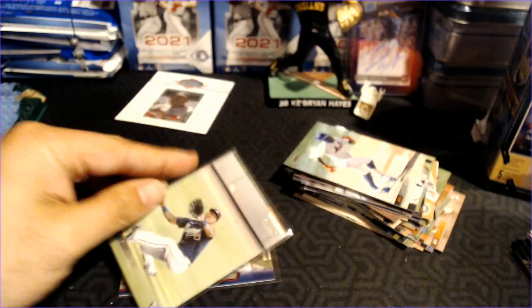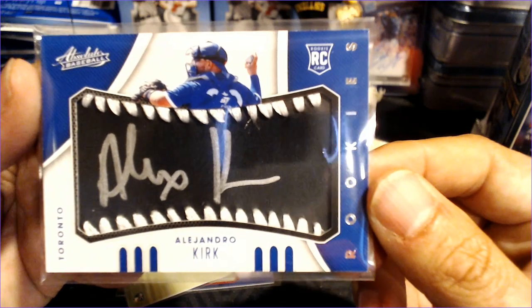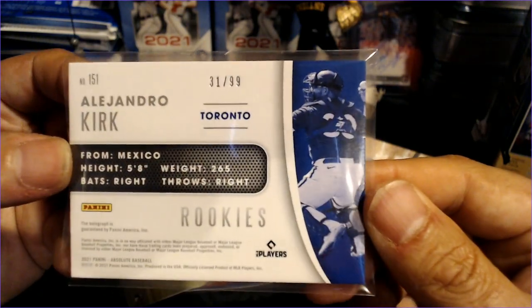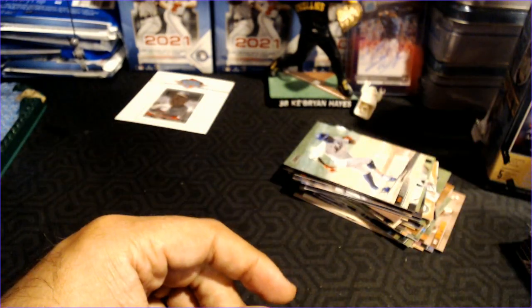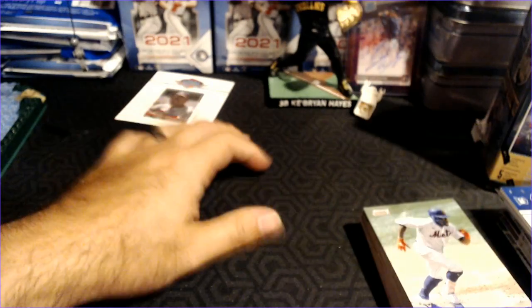Beautiful cards in general. But how about this Absolute Alejandro Kirk? That is super cool. Again, it was numbered out of 99 from Mexico. 31 out of 99. Very cool. Well, I hope you guys enjoyed my look at Absolute Baseball and Stadium Club. Let me know if you guys have had issues with your Stadium Club or if you just had issues finding them at all. Definitely a good time.